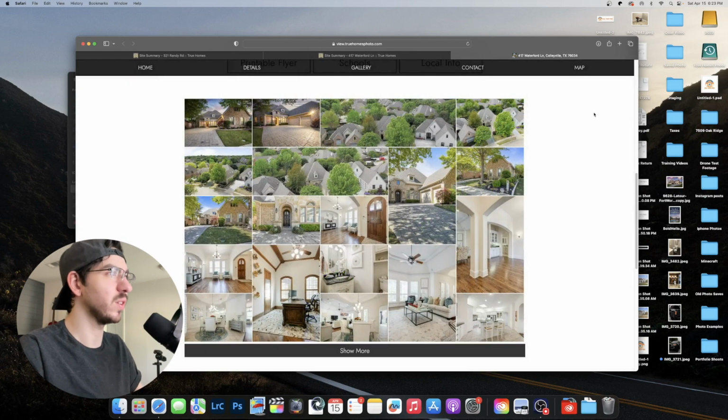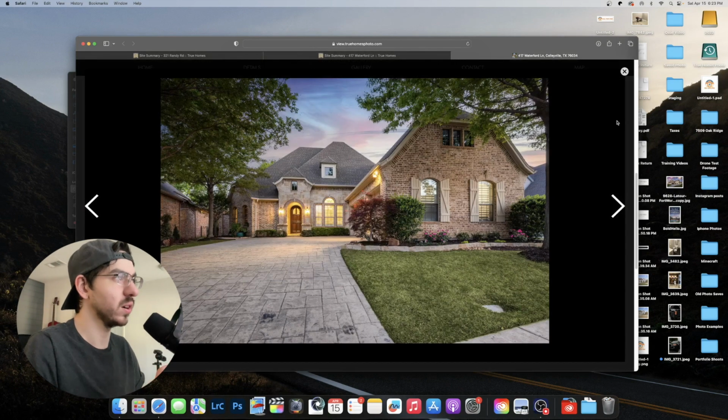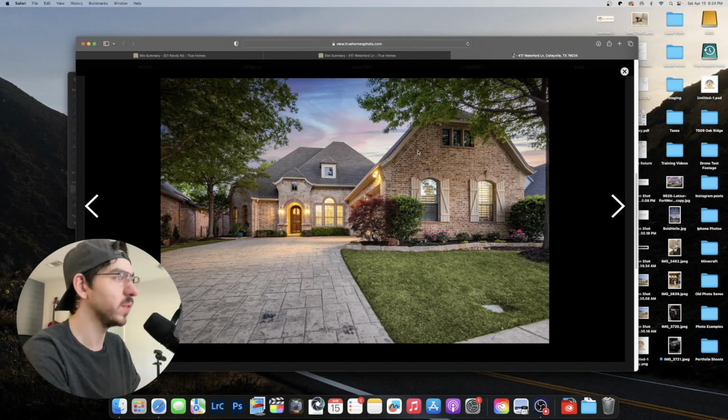Okay, that was all of them. I have a few things that I want to address in this. Let's start with the first image. I think it was taken at a decent time. These windows at the top are probably just false rooms. They're not real. This is a dormer in the attic, so it's not realistic for those lights to be on anyways. So I didn't add light in the editing, so that's on me.